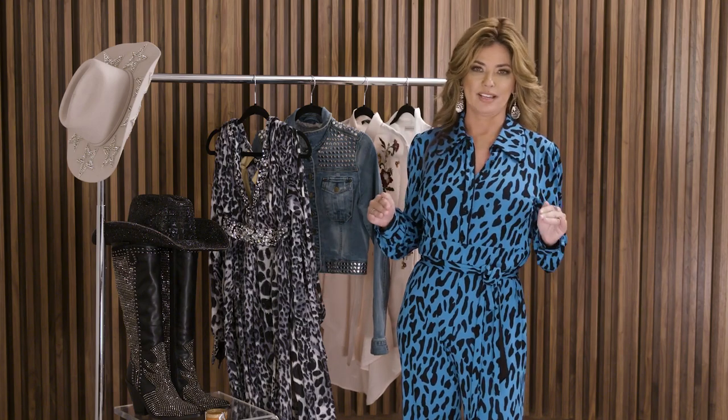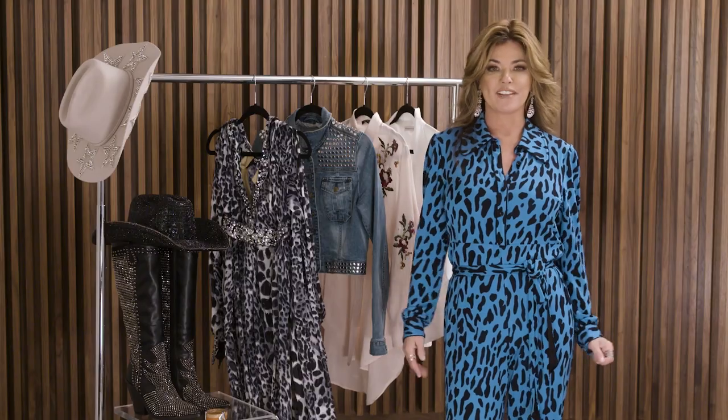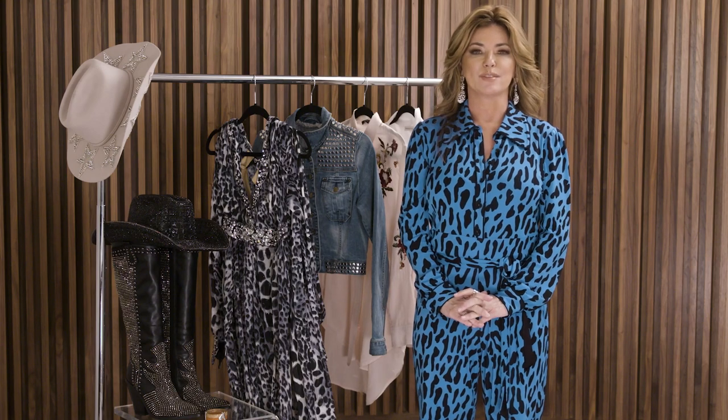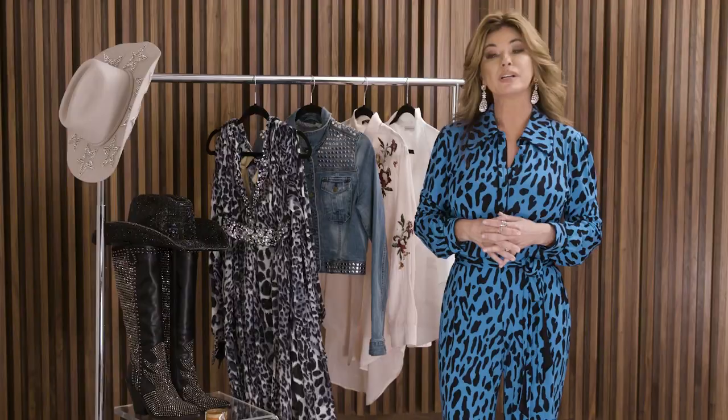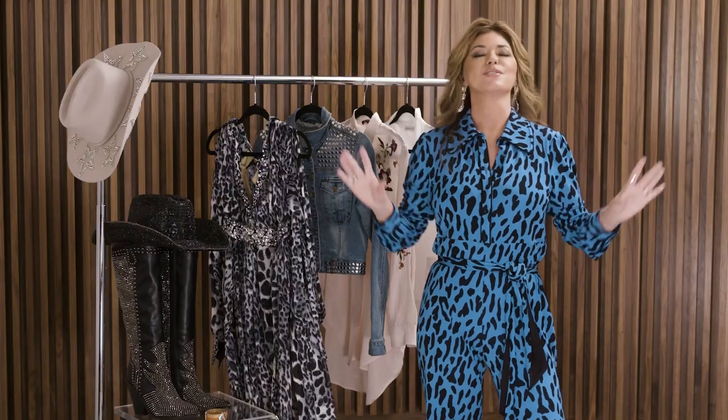My overall fashion motto is wear what is comfortable so that you wear it with confidence. To me, that is everything. And that means something that suits your body type, even if that's not always what's in fashion. I really love recycling vintage things for that reason — things from a time when my body type was more in fashion, and shopping there. So I'm not a slave to fashion in that way. My motto would be wear what's comfortable and suits your body type. People always give me advice on fashion and I don't always get it right. Sometimes we get caught up in what's in. But I love to collaborate with designers and stylists — I respect their professional input and I'm always open-minded and I always learn something. Thank you so much for joining me on Elle.